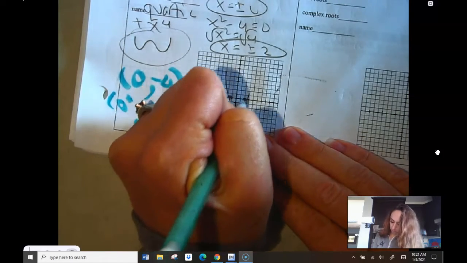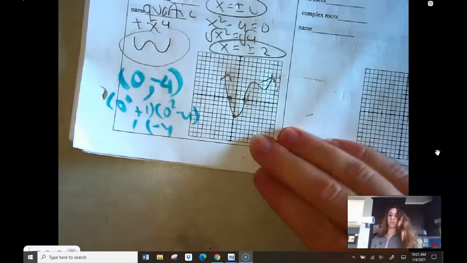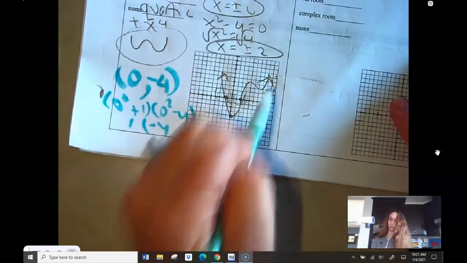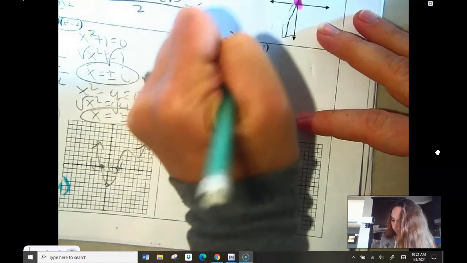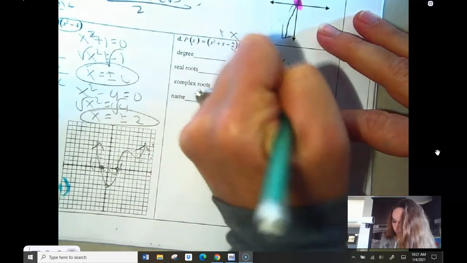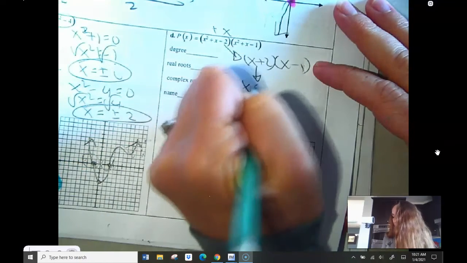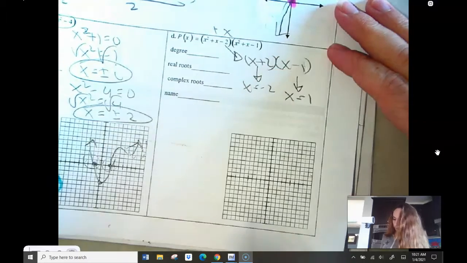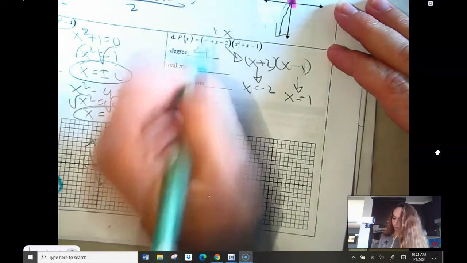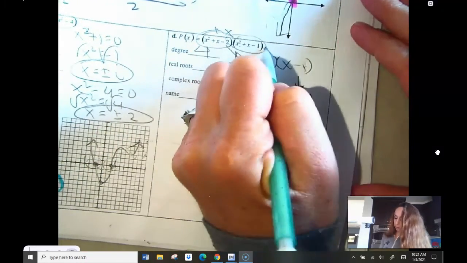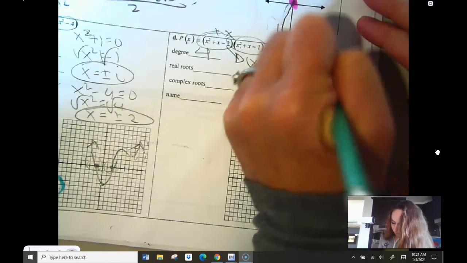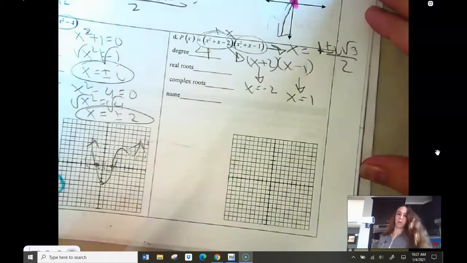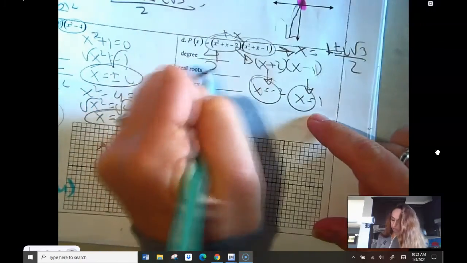So now that might look a little better. That might not be exactly how it looks, but you get the game. 2 reals, 2 imaginary. Okay? Over here, I'm going to have to set these both equal to 0. This one, I can actually factor it. X plus 2, x minus 1, x equals negative 2, x equals 1. Oh, degree 4, because there's 2 here and 2 here. If I set this equal to 0, that's the one we did up here. So that's x equals positive 1 plus or minus i rad 3 over 2. So I got 2 reals, 2 imaginaries.